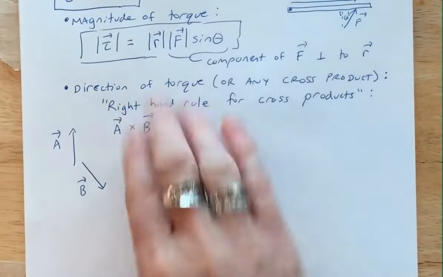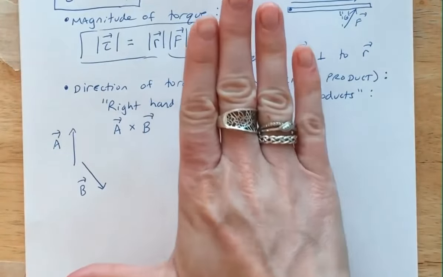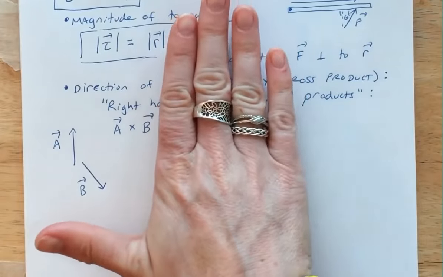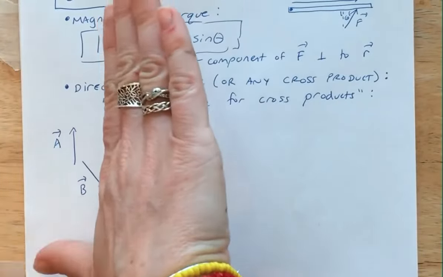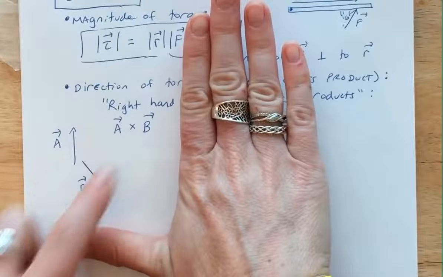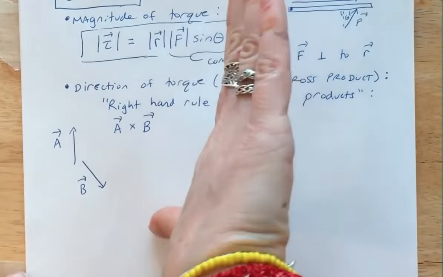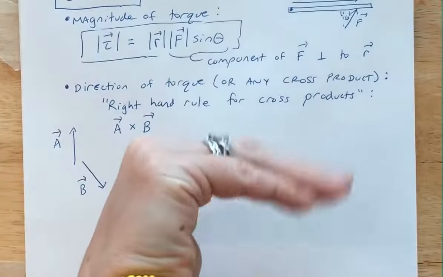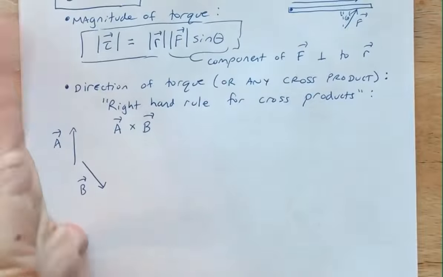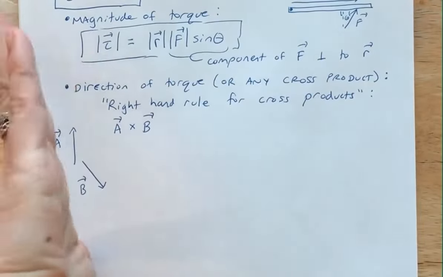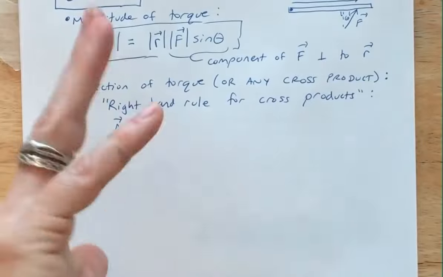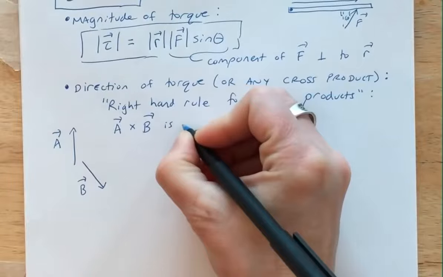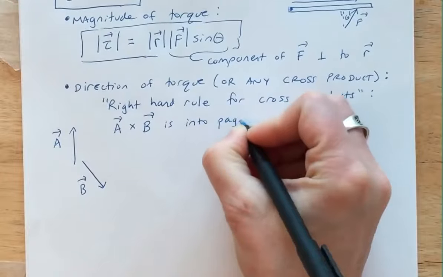What you do is you use your right hand, hence the name right-hand rule, and you shape it like an L. Then you line it up so that your palm faces towards the second vector, and your fingers line up along the first one. So I would line them like this, so that my fingers line up along A, and my palm faces towards B. I go A cross B, A cross B, and I end up with my thumb pointing into the page, and so that lets me know that A cross B is into the page.